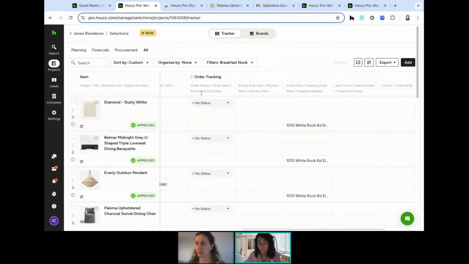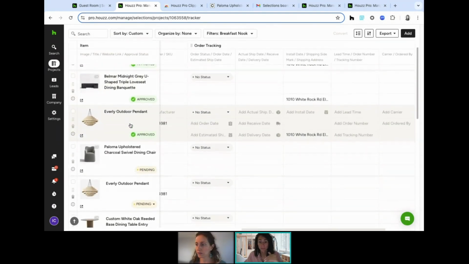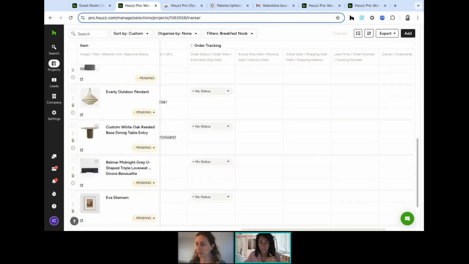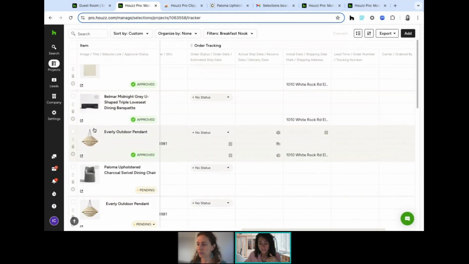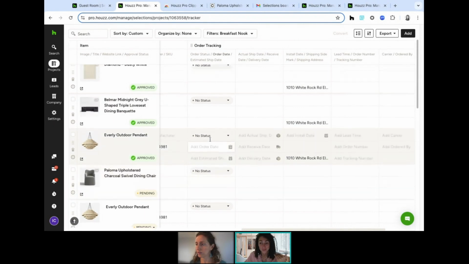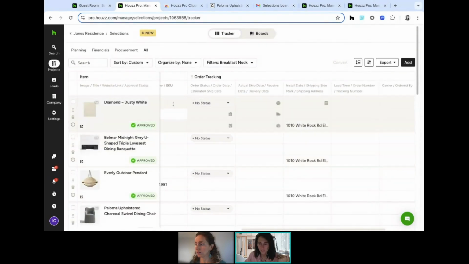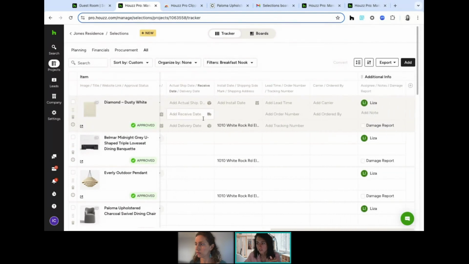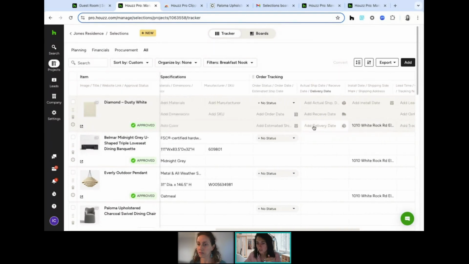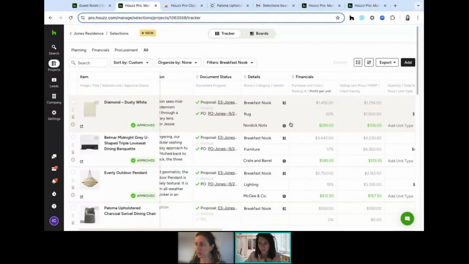And this table consists of all your project-related items. So you see, this is the rug and the sofa and the chair that we just added to our selections board. You can find them all in here, and then you can scroll a lot to the left and right, and you will find all the item information that comes with this product.